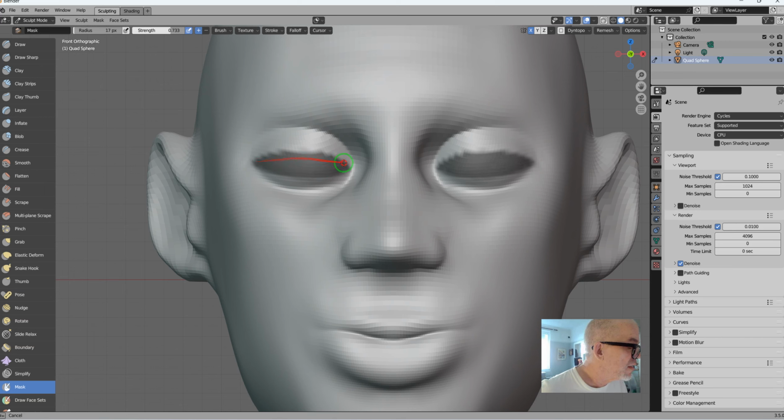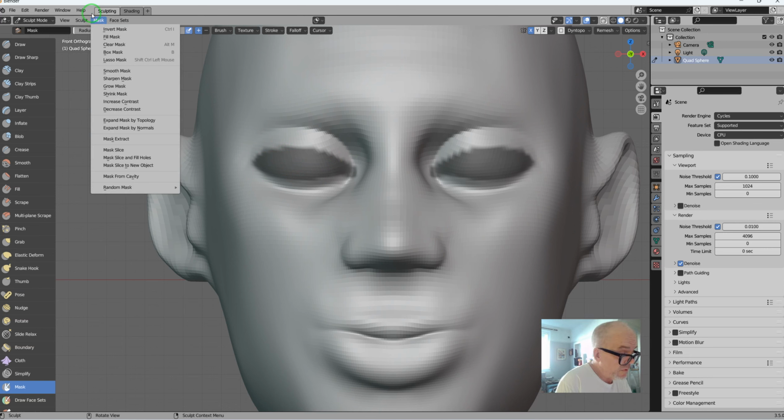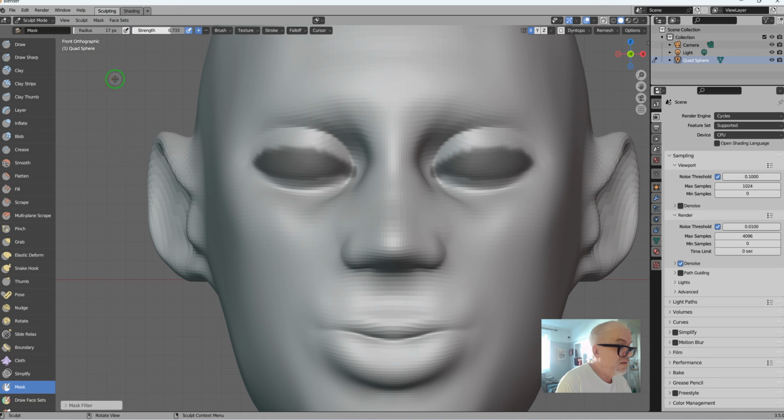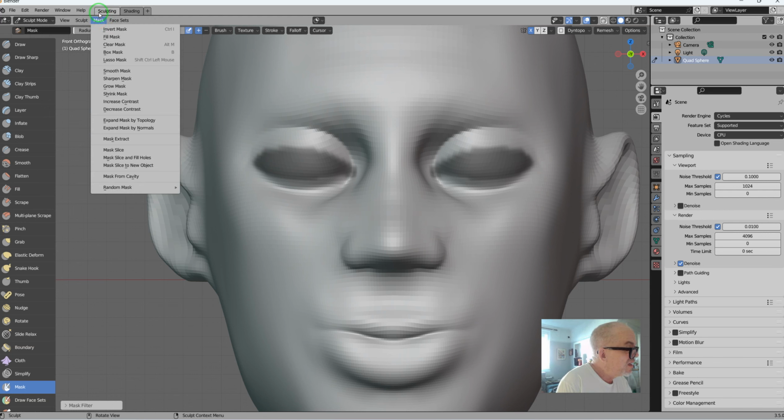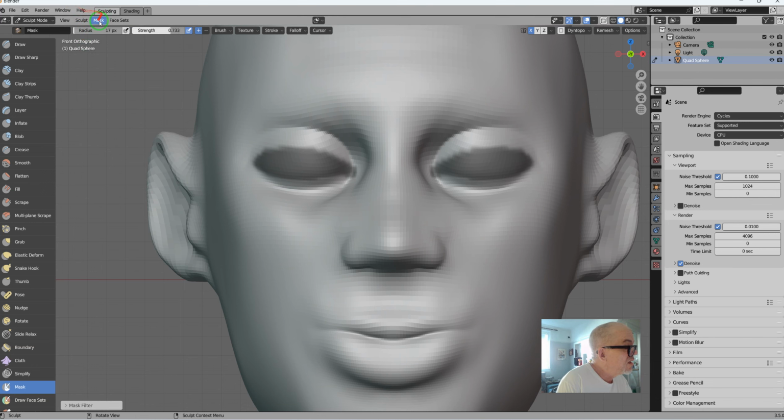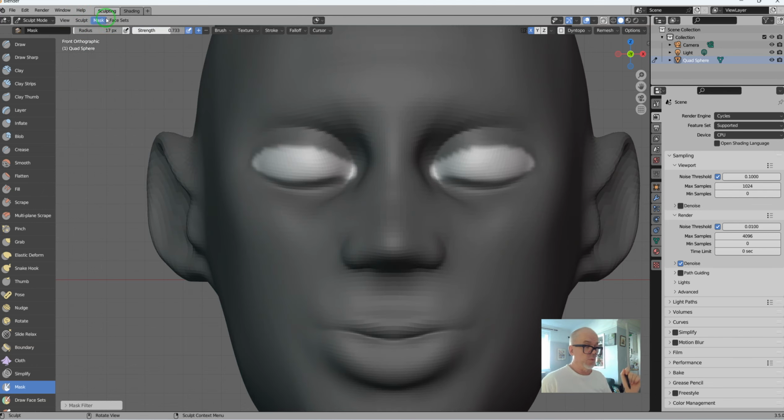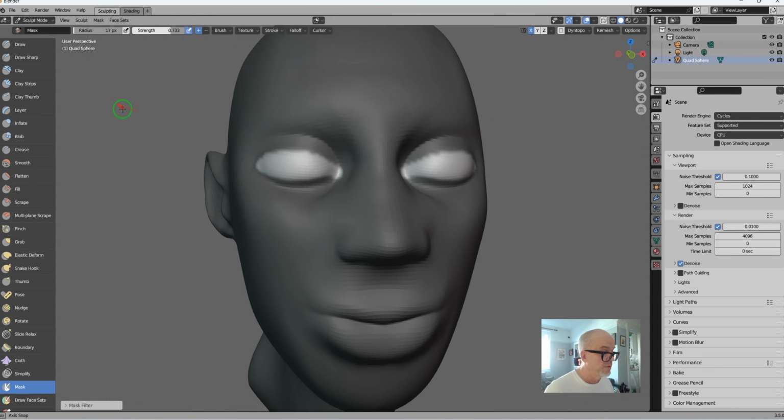I saw somebody do eyes this way the other day, and I'm like, oh, yeah, I can get into this. All right, so I need to make them a little more open. There, okay, so you've got your eyes. And, yeah, okay, look at that, nice, lovely. And then, because it's a mask, we want to do only these spots that I've just drawn in. Sharper mask? Okay, mask. Increase contrast? Whoa, okay. Mask, invert. There we go. All right, so now I'm just putting this at an angle so I can see what I'm doing.